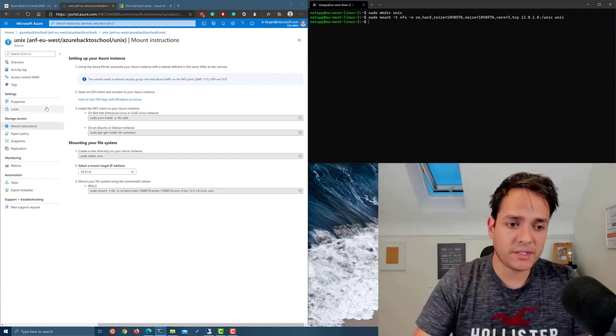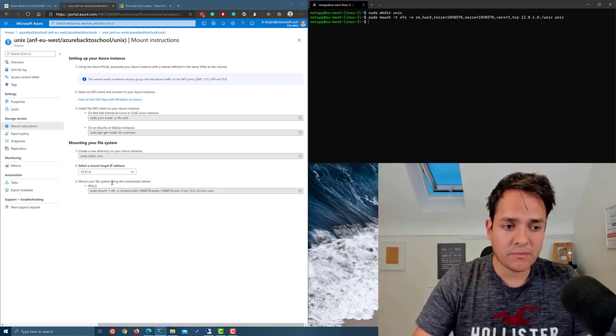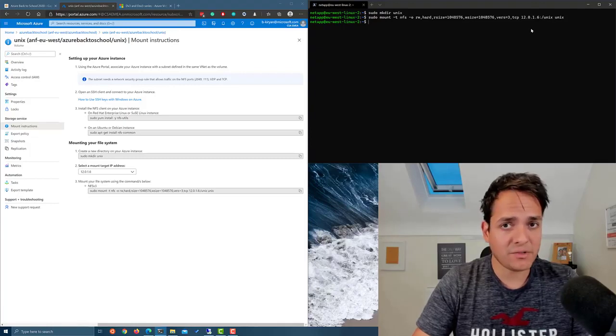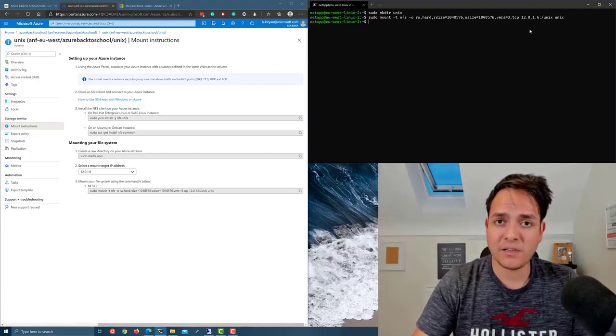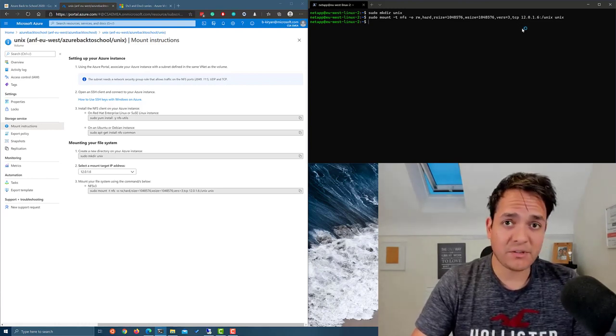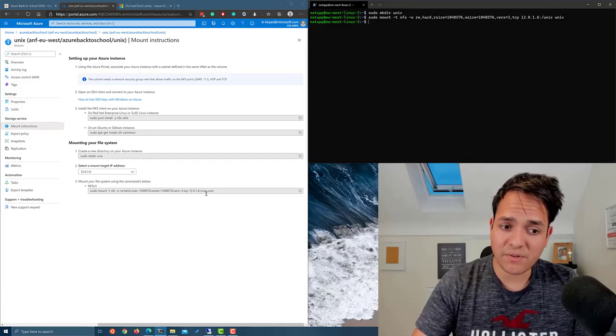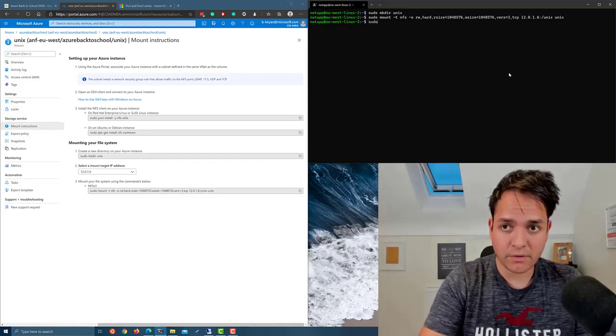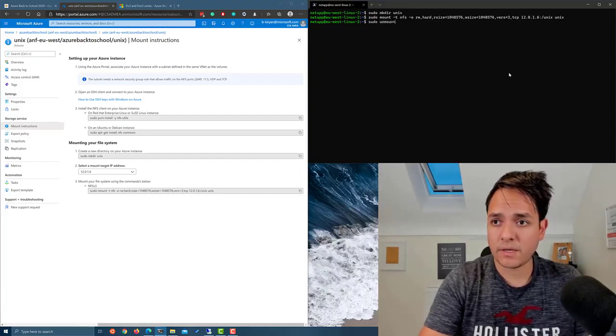Now bear in mind, obviously this is a generic command. You'll probably have some application specific commands for fine-tuning that you'll use. So for example, one thing on here that's not on here is nconnect, which you can make use of in things like Ubuntu, anything above version 19, which gives you the equivalent of multi-channel, so you get a lot more throughput through it. By default it doesn't show you that, so I can, if I want to, do a sudo unmount, and it was called Unix, or umount I think it was.